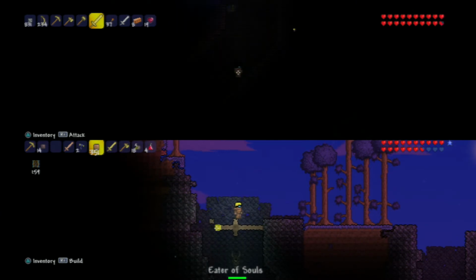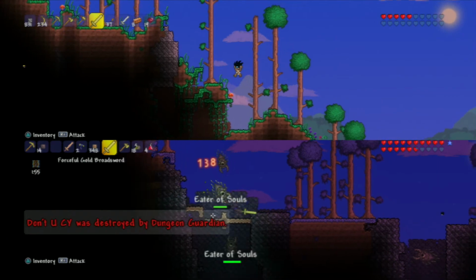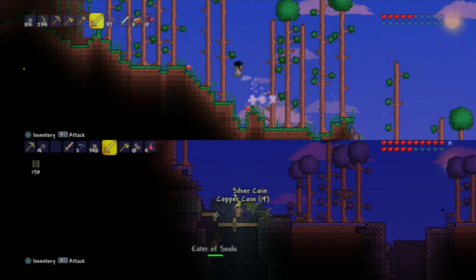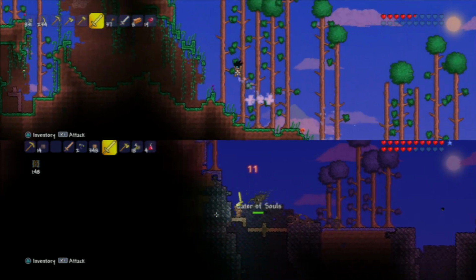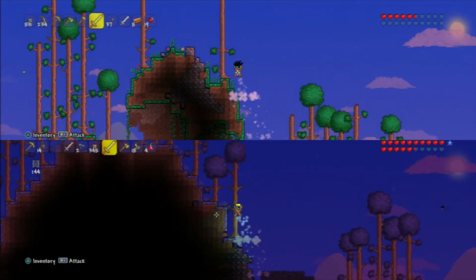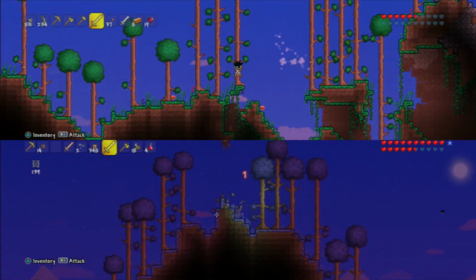I'm about to find out. I'm going way deep down in this dungeon. Oh my god! Yeah! A dungeon guardian! That's a dungeon guardian! I saw that! I knew that was gonna happen! Oh my gosh. That was gonna happen! What in the world? I totally saw that. It just fell on me. Yeah. Why does it do that?